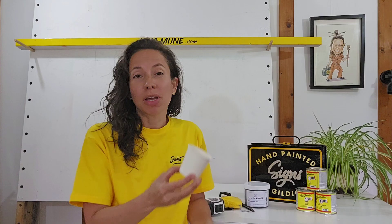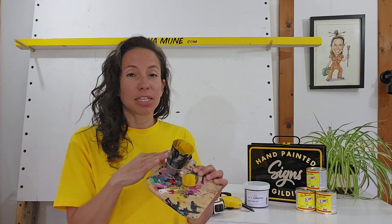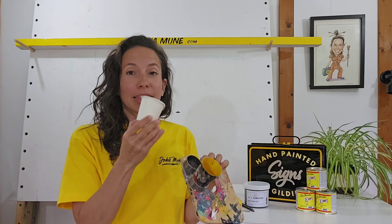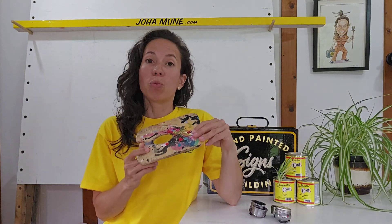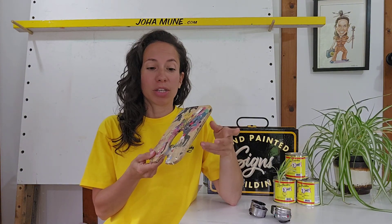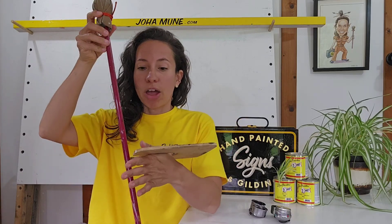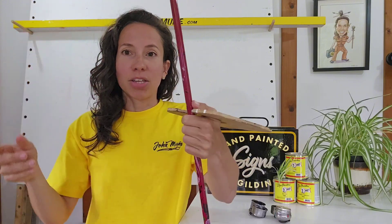Another essential are your paper cups. I also use plastic cups and I like these ones because they fit in my small dippers; however these cups work perfectly when you are using the bigger dippers. Your palette could be made of wood or metal — that doesn't matter much — and the way you use it is that you put your finger through and then you rest the mahl stick to this section here and you hold it like this.